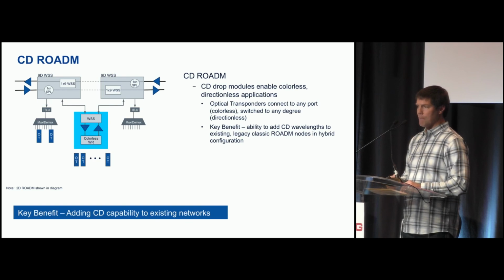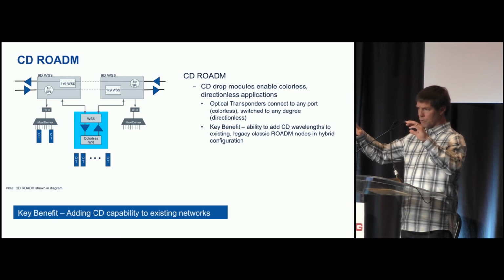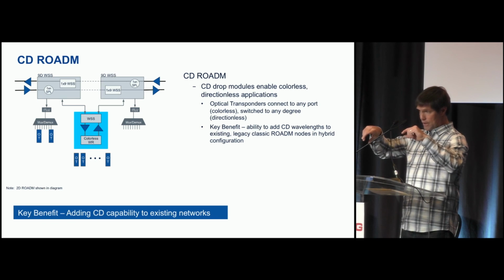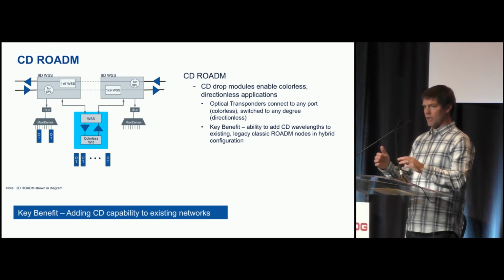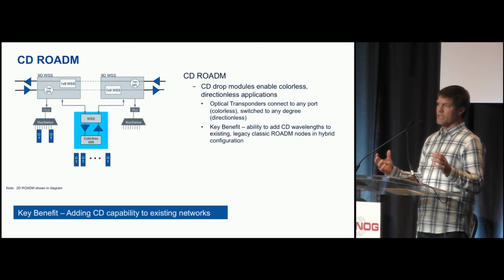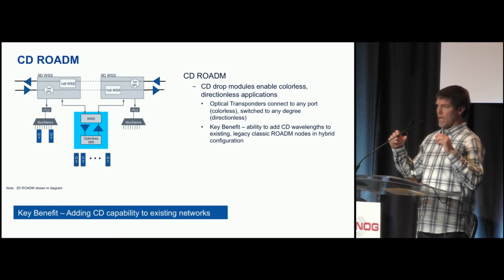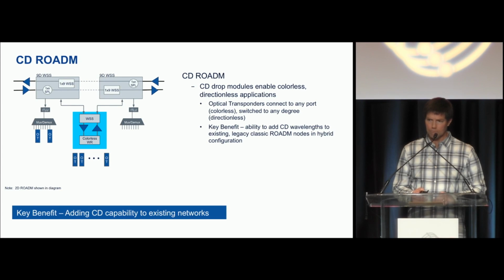The CD ROADM looks exactly the same initially, and what can happen is you can adapt and add in this additional block. And again, as I said before, you have a WSS, which essentially allows any one of those multiple degrees to drop that channel out into the WSS. It determines where that needs to be cross-connected and dropped out to go to a colorless wavelength router to be handed off to the optical transponder sitting beneath it. So again, this allows in a multi-degree type of architecture the ability to drop any channel you want from multiple degrees. Very, very strong benefit in multi-connected networks as we saw before.